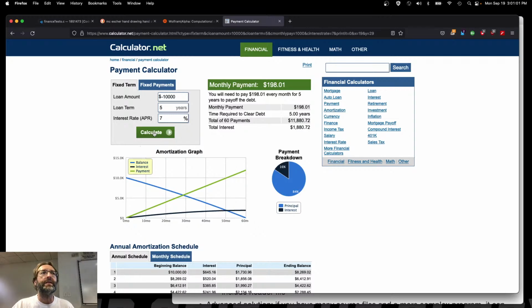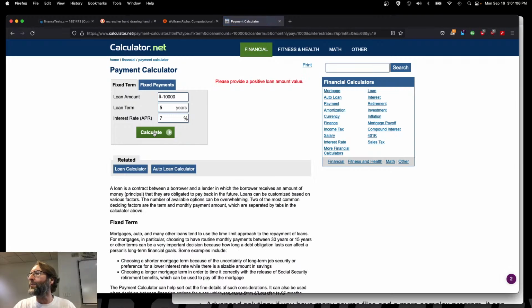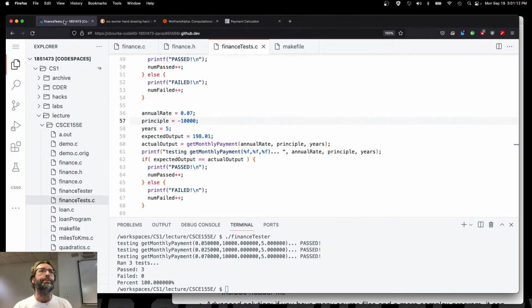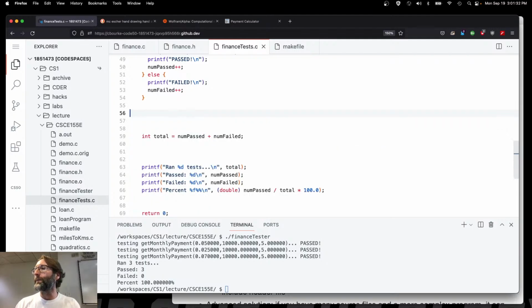Want to take bets? Please provide a positive amount, right? It does some error checking here. How would we end up doing error checking over here? That's a topic for after the exam. We have to start doing our own error handling. To do that, we need pointers to free up the return value. Don't worry about it yet, but keep it in the back of your mind because error handling is also part of functions and function testing. Otherwise, I'll just leave that for now.